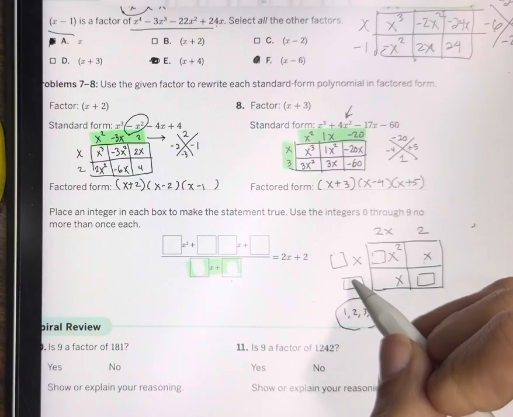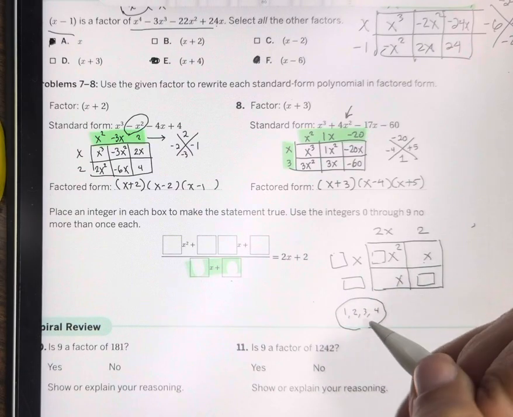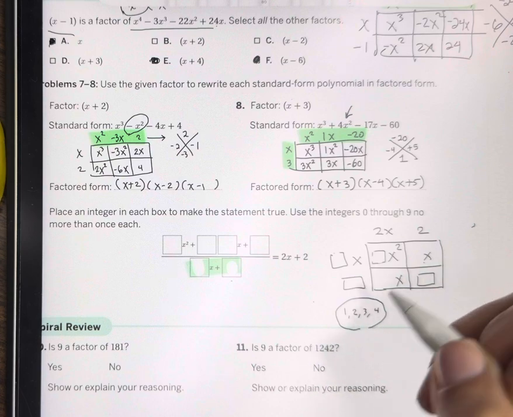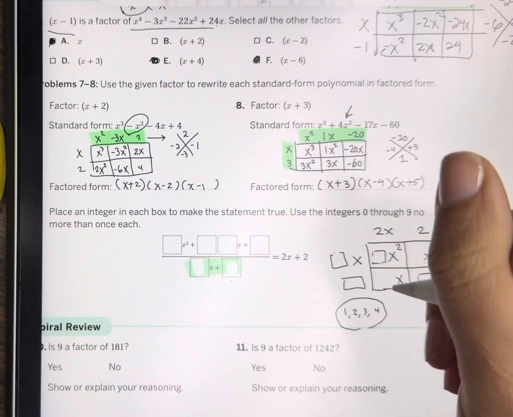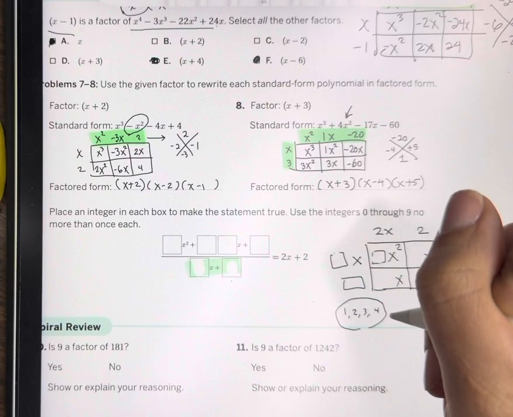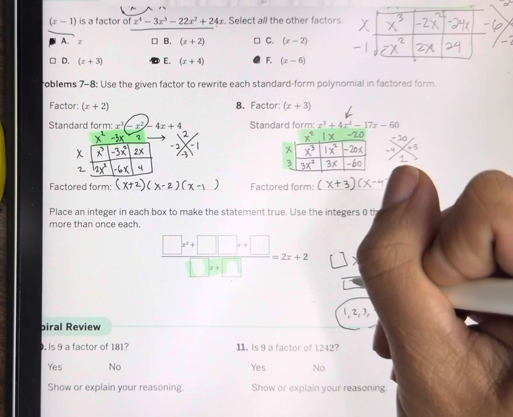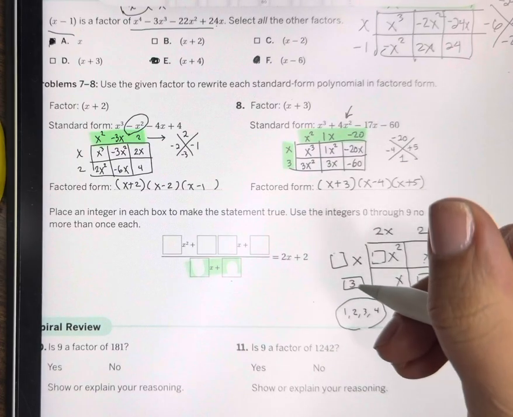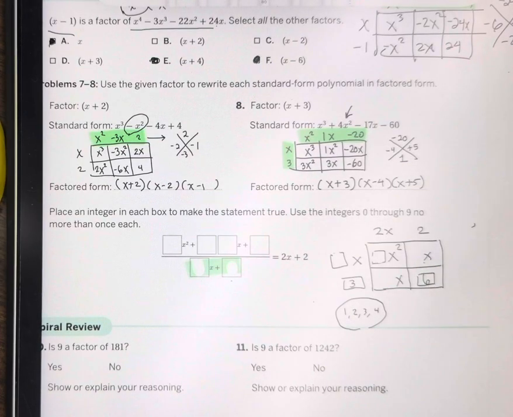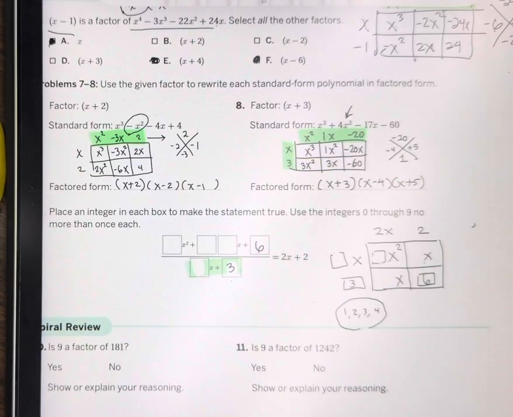Okay, it can't be a 1. It might be able to be a 1. It can be a 2, it can be... I don't see any problem with these. I don't know which one could be problematic. Let's save the 1 because it seemed like we might need the 1 later. Let's go with 3. So if there's a 3 here, 3 times 2 is 6 here. So that gives me a 6 here and a 3 here.